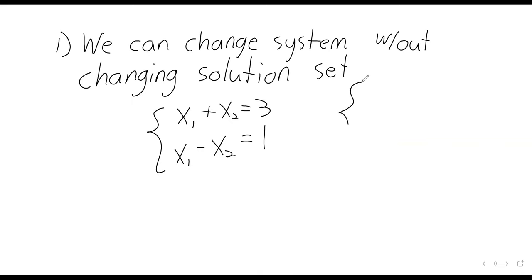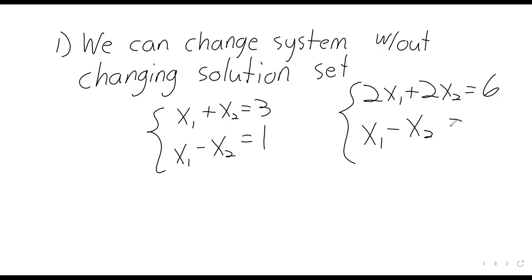So if I want to take that first equation and multiply both sides by 2, putting aside why I do that or whether it's a good idea, I haven't changed the solutions to the first equation by doing it. And I'm leaving the second equation alone, so I'm not changing its solutions. So I haven't changed any of the solutions. That system on the left and that system on the right have the same solution set.